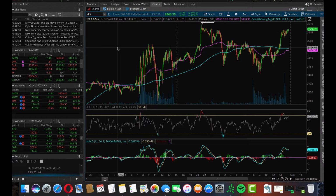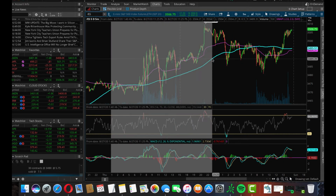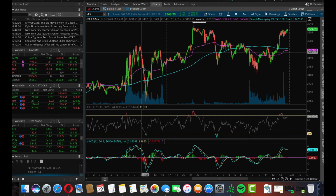Alright guys, the first mistake you could have made here was refusing to short, because so many people only want to buy calls. They only want to play to the upside, because what does the market do? Well, most of the time it's going up, so it seems like the safer thing to do. But guys, it's just like if someone offered you a Ferrari on this drop, but you're like, nah, it's okay, I'll wait, and I'll buy the dip. And now you just got a Toyota.